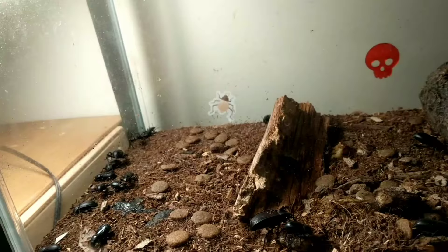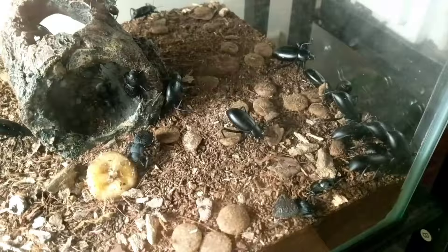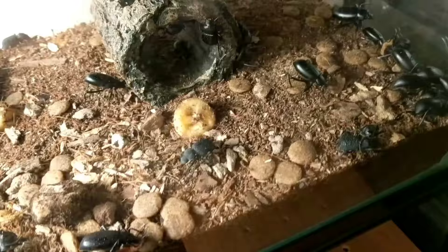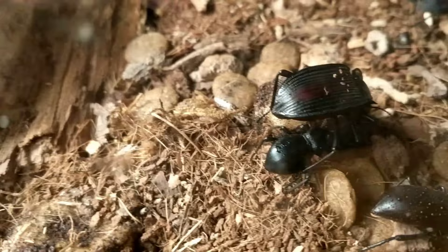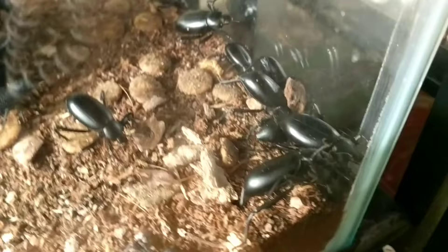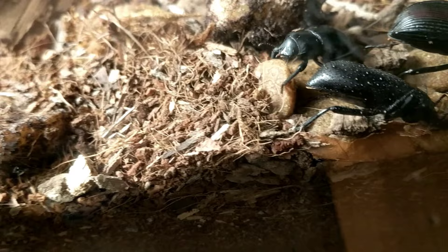As you can see right here, these are my darkling beetles. I have them all in one communal enclosure, which isn't very smart for breeding, but I really just keep them to look at because I think they're really cool. There are a lot of different types in here — a couple different genera. I bought most of them but some I caught on my trip to Arizona this summer. That right there is Cryptoglossa marcata, Eleodes suturalis, and I have a lot of other Eleodes species as you can see here. I'm not really sure about the identification for most of them. And then we have Asbolus levis.